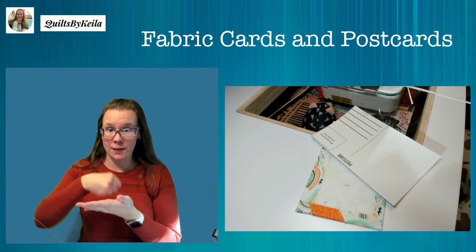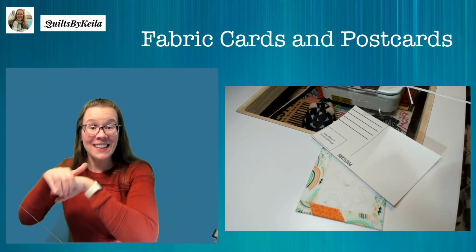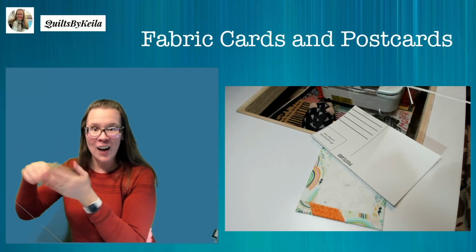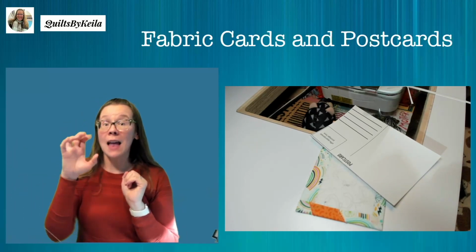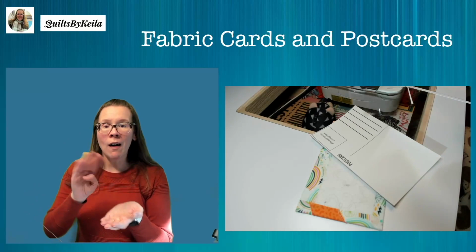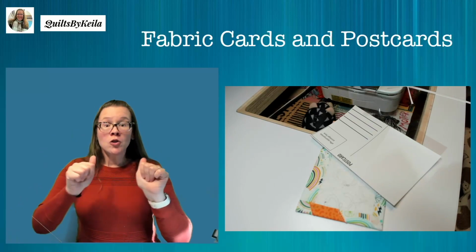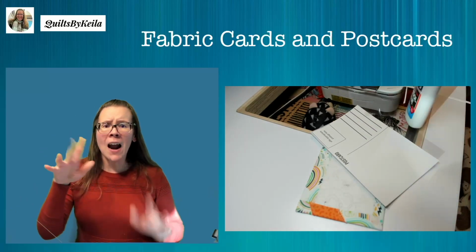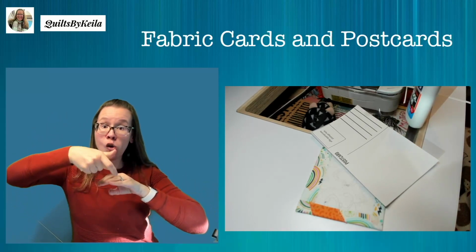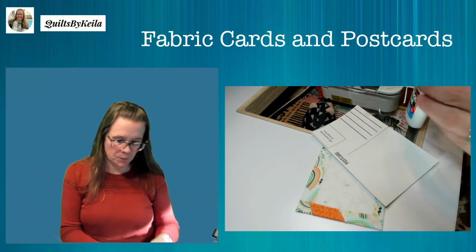When you glue the paper, I never use the iron. I do use my iron to iron papers when I'm reusing English paper piecing papers that have gotten crumpled up. So you can iron paper, but this is not an instance when you want to do that, because if you iron the Elmer's glue underneath the paper, you'll be able to see really distinct ridges where your glue marks were. It's not as smooth. So what I do when I'm applying the glue is keep it very light and very smooth and no real thick lines, because those will end up showing through once it dries on the paper, and ironing accentuates that.